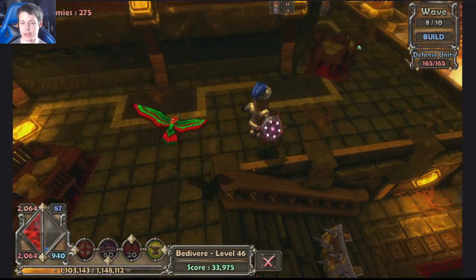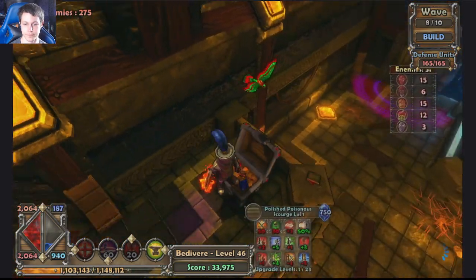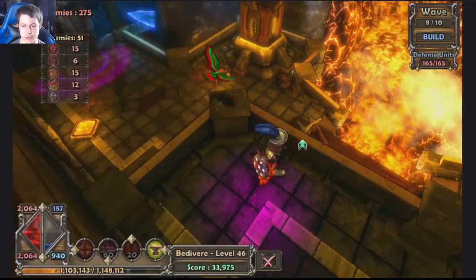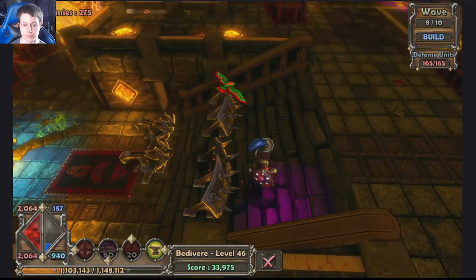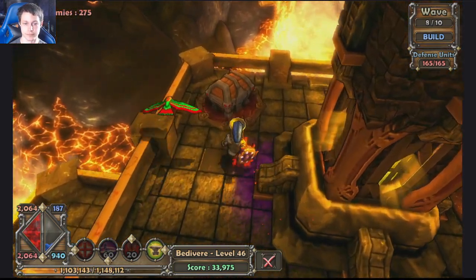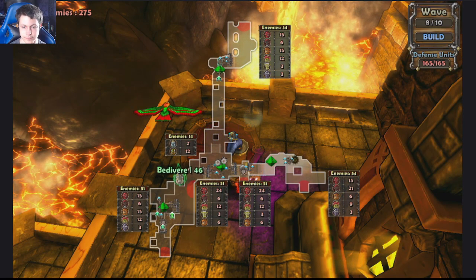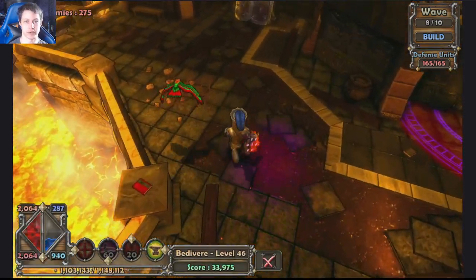One chest left over here. One over there. And I think that is it. $287 to work with.